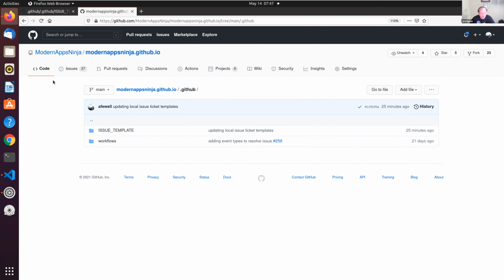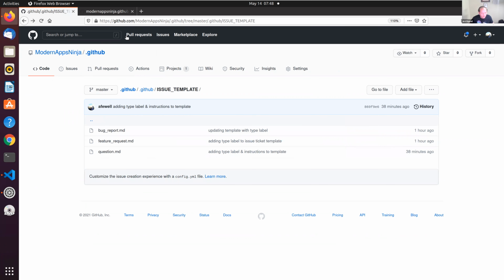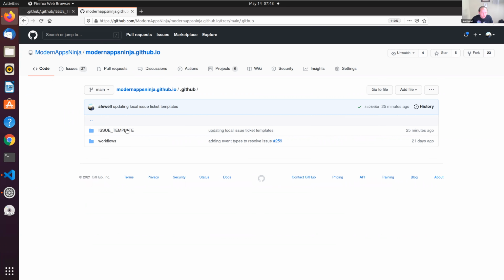So the net of that is that if I don't have this .github issue ticket template folder in a local repository, then I'm going to rely on these global templates. But because I do have this folder locally, for the homepage repo it's going to use the local issue ticket templates rather than the global issue ticket templates.